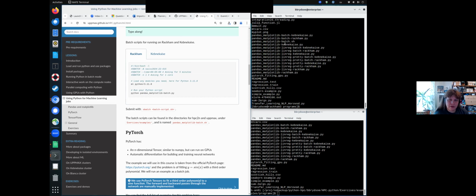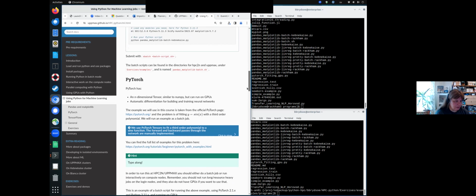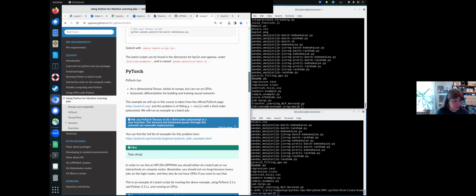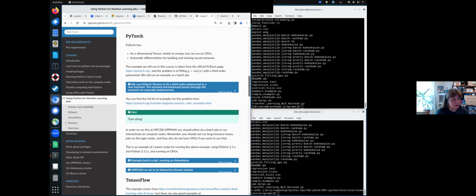So this one, that is what should be here. And for the HPC2N one, that is correct. I will go and update this as soon as I have finished talking here, and try to figure out where this actually ended up, if somehow it has gotten deleted again. Anyway, let me continue with the PyTorch example.